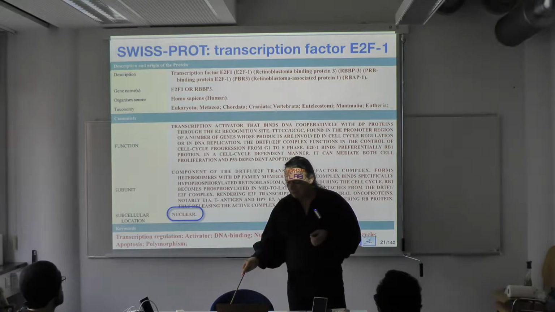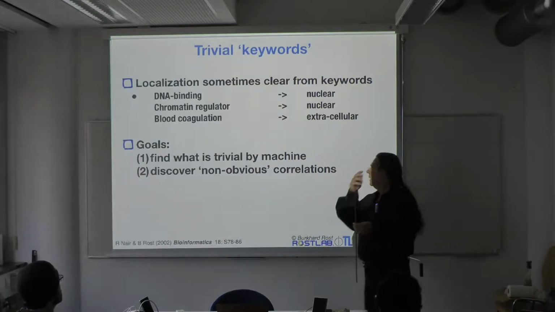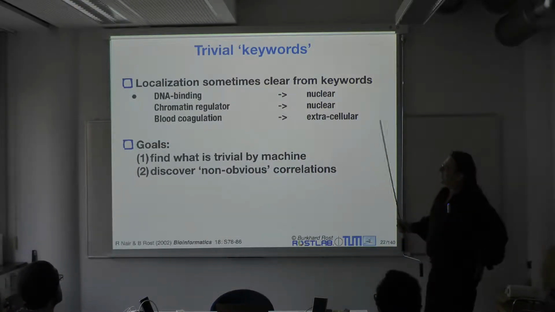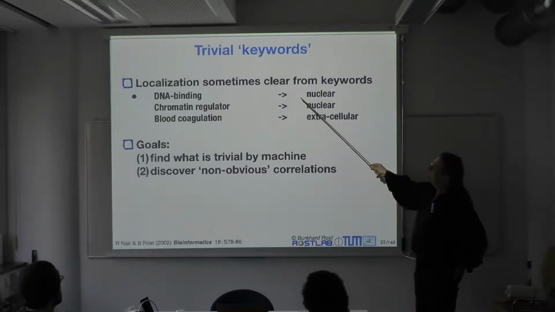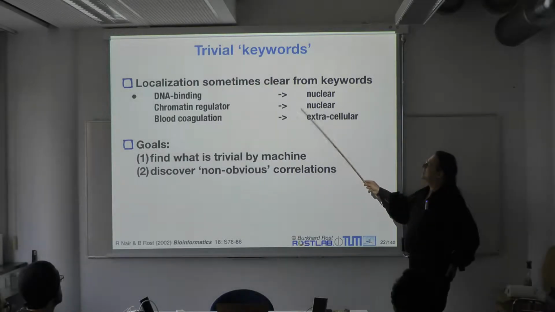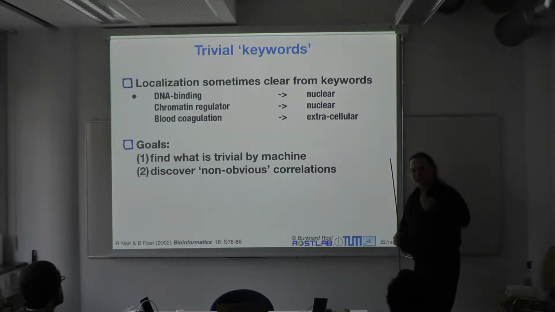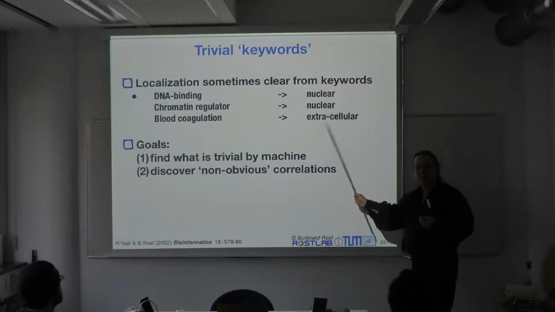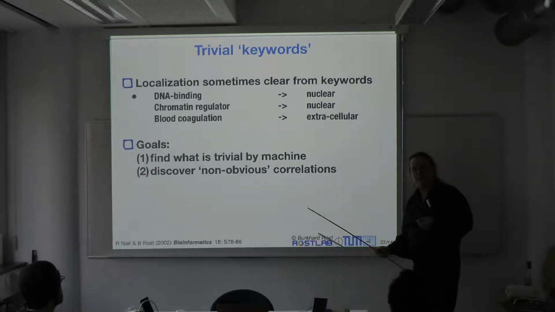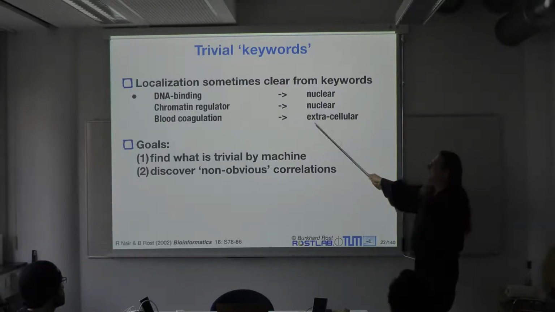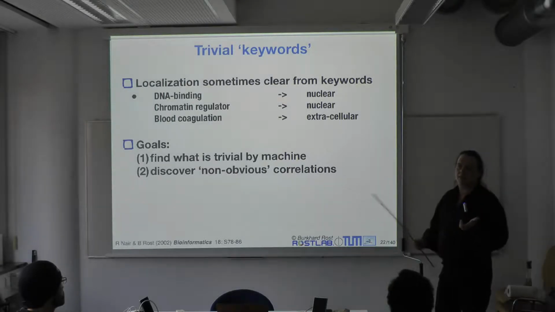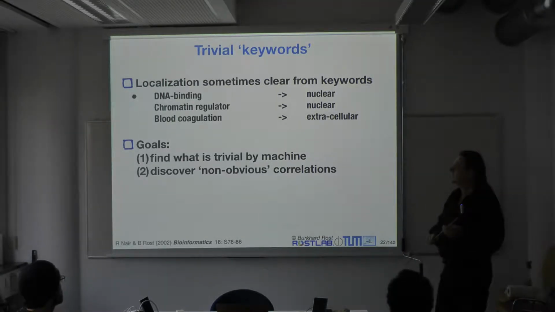Well, before we get to the answer, let me go into the next point. There are two aspects actually. The one is what I talked about. In these particular cases, just like the one before, expert knowledge gives you the annotation. But the challenge would also be to pick up annotations that are not trivial, even for an expert. You put an expert in front of that list, and they still wouldn't be able to say, okay, that's nuclear. DNA is simple. Chromatin regulator, blood coagulation, all of these are simple. But there are some that are not simple, and I'm going to show you some later.